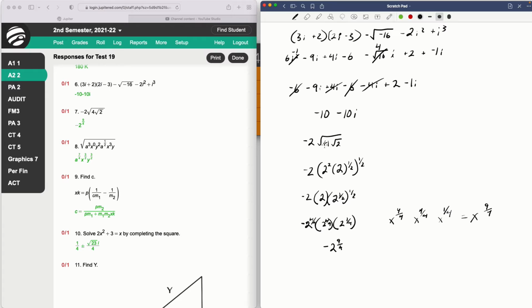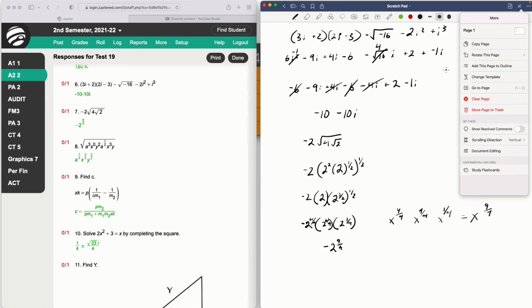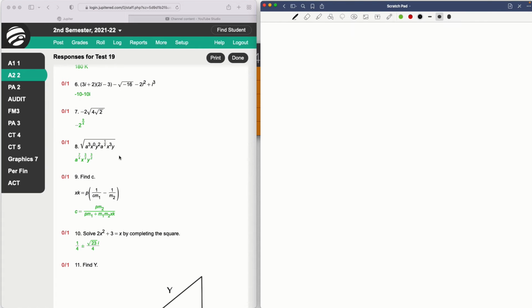All right. Number 8. I don't particularly care for those types of problems because they can be very confusing. Those are some of my least favorite to do. So see, even math nerds have least favorite problems.